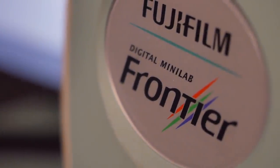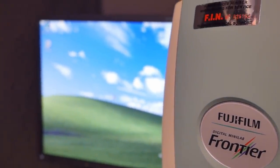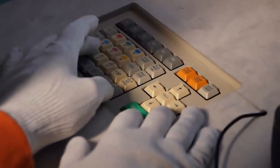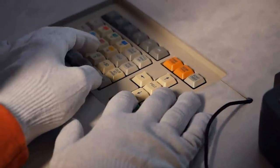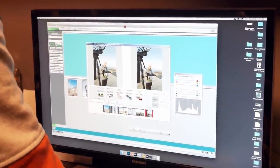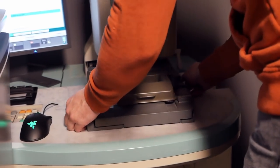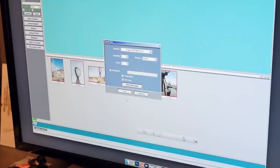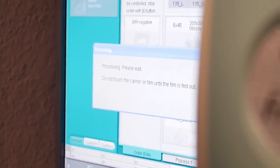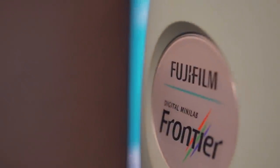1,000 euros. The next category we want to look at are so-called lab scanners, such as the Fuji Frontier, Pakon, or Noritsu scanners. These are optimized for scanning large amounts of negatives quickly and in a reliable, consistently good fashion. These scanners were popular in the late 1990s and early 2000s, and are still in operation in modern film labs today. So if you have a film lab like Carmencita Film Lab in Spain, they are operating Fuji Frontier and Noritsu scanners even today. And these are heavily sought after today, so there is also quite some competition on the used market. In this category, the prices typically range between 2,000 and 5,000 euros. And for our test and our review here, we take the Fuji Frontier SP3000 as an example.